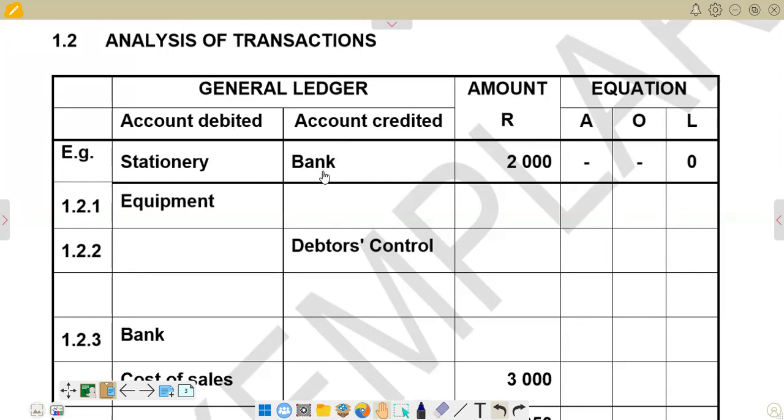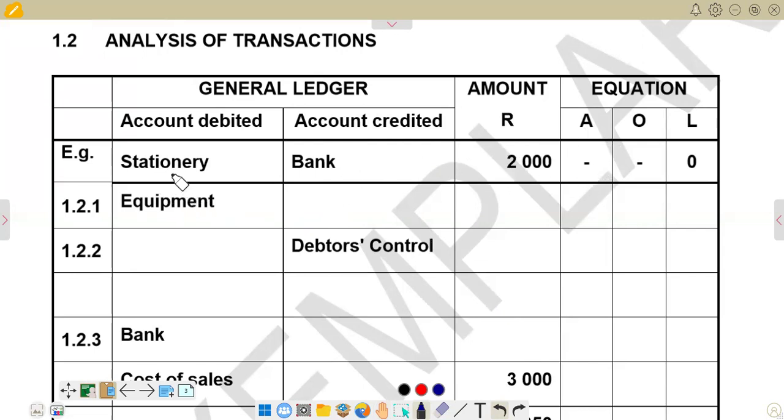So we are seeing that it's a debit and a positive. By crediting bank, we are subtracting an asset, so you are supposed to show a negative on the assets. We show a negative on the assets here, and then a positive on the asset again by debiting. It's a negative because we are crediting bank. When you credit an asset, we are supposed to subtract, which is shown by the subtraction sign.